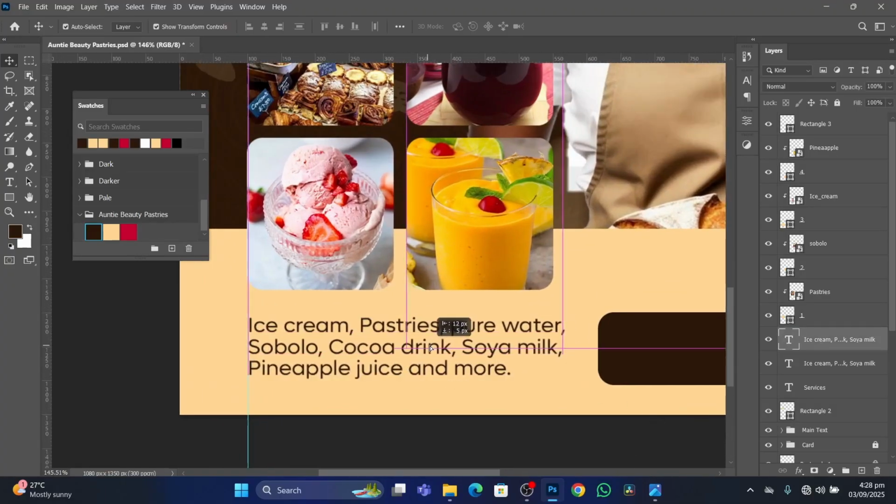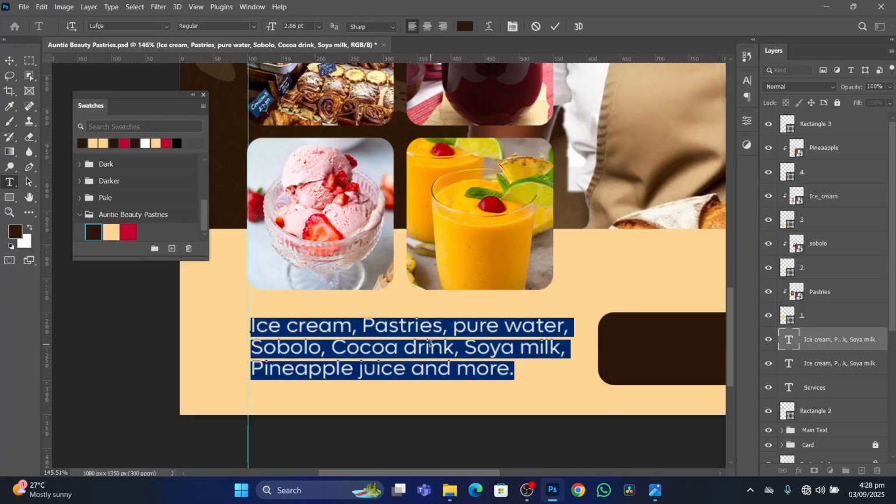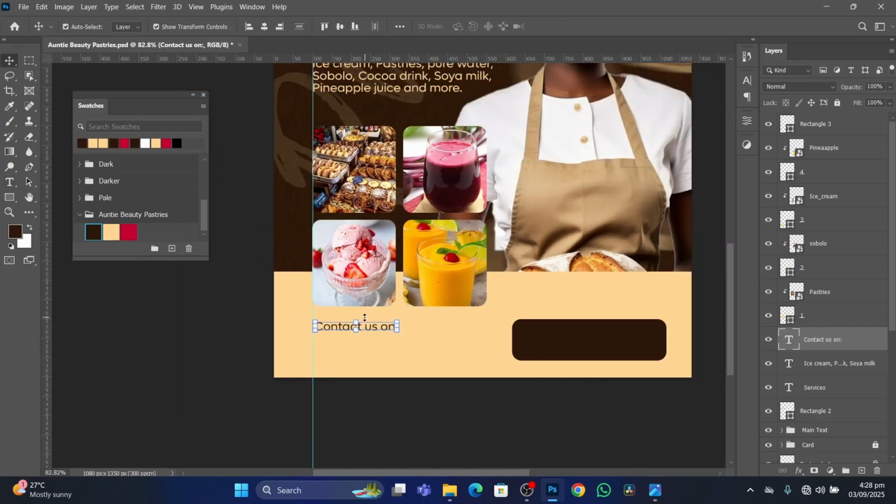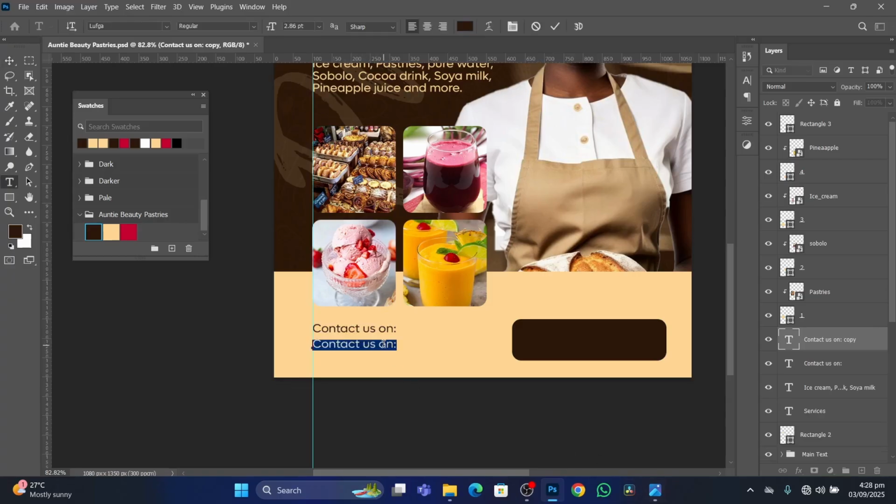So let's change it to contact us on. That's really nice here. And I want to duplicate it, so I'll hold on Alt and duplicate it again and change it to the number.